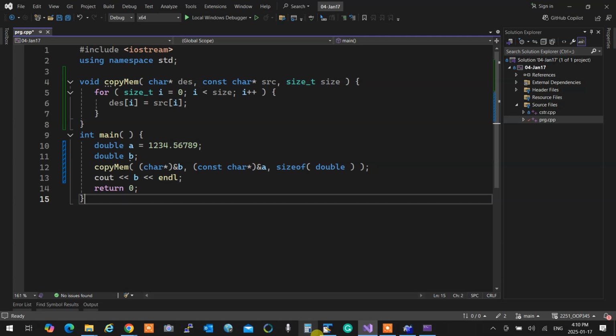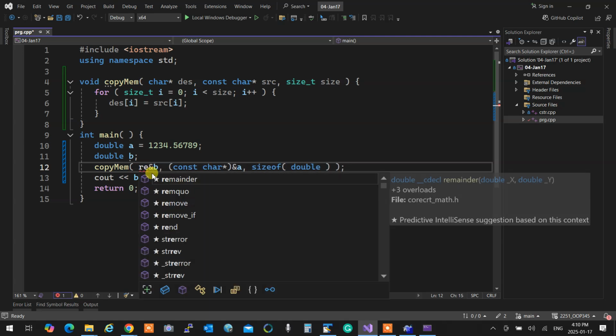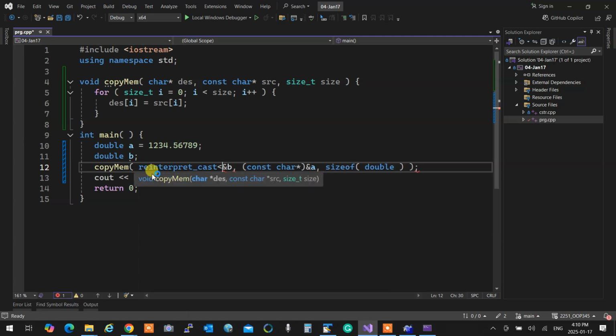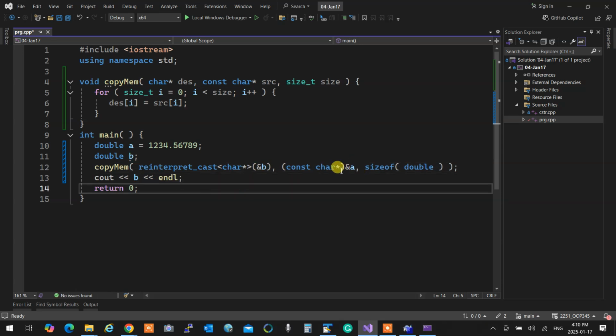So if I want to actually copy one thing into another, and it's a double, I have to cast it, right? Because it's a character pointer, and this is a double I'm copying. A character pointer to something is not right. I actually have to say over here reinterpret cast into character pointer, the double thingy over here. I think that was the syntax for it, right? And in here, I have to put the exact same thing.